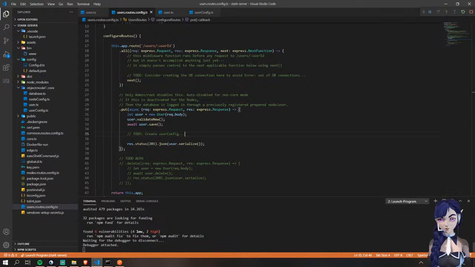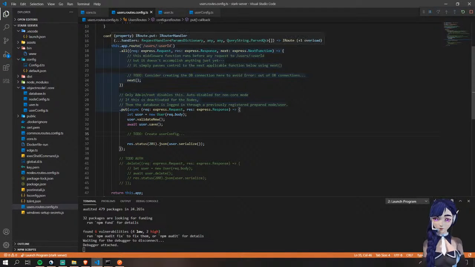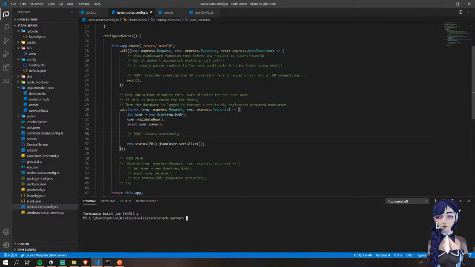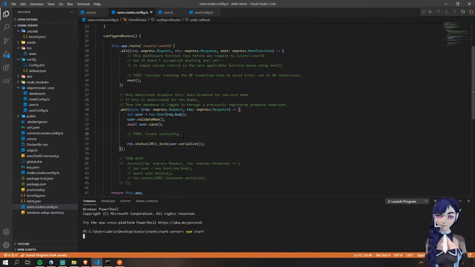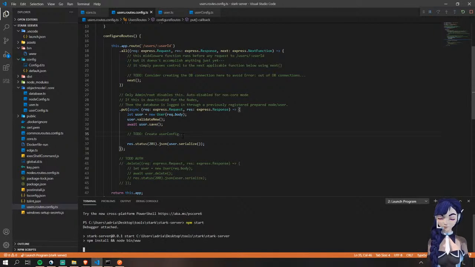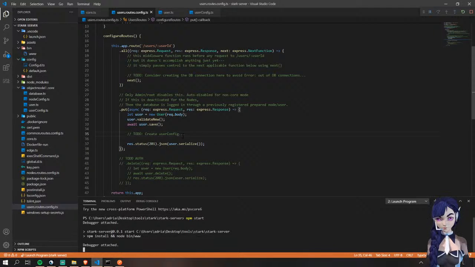Let's try that again. Is this not building? It's supposed to build.